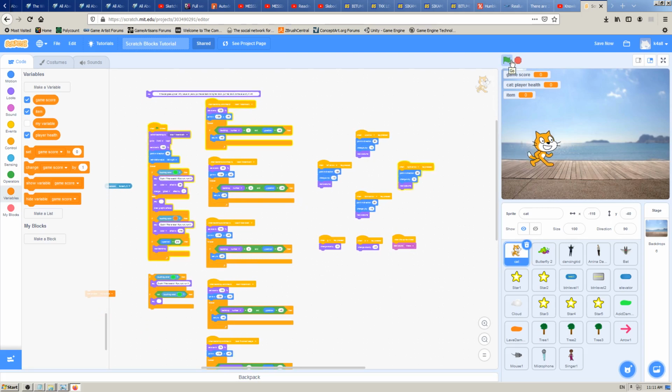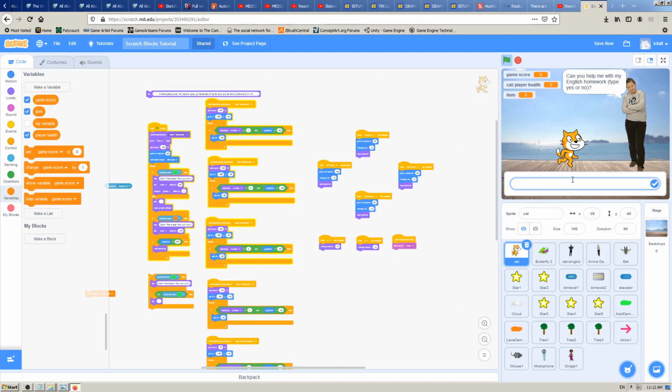Okay. Cat is here on the stage. I don't know why butterfly is hidden because I probably hid it before. I'm on the stage 2 now, I hope. I don't know. Yeah, and I'm on the stage 3 now, and I can talk to this girl now. No, I don't want to help you.